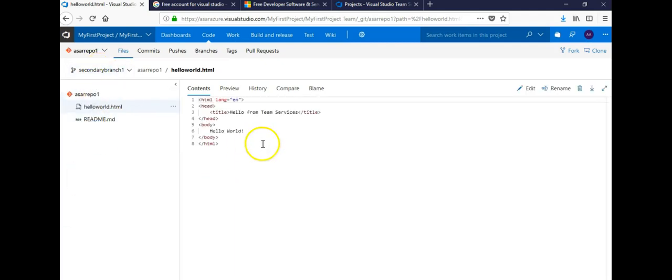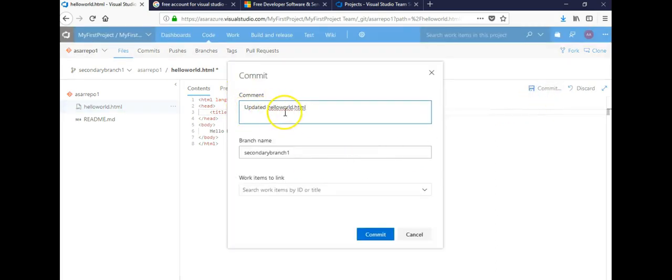Say I am in the secondary branch and I edit it. Hello from team services, and Ashish. Comment: updated hello world HTML and added Ashish Arora in the body.